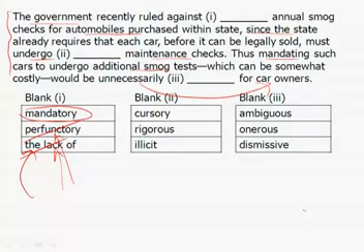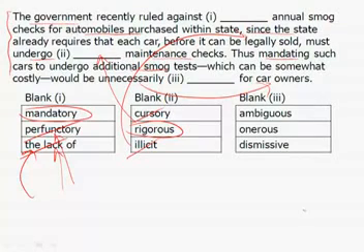Then the second blank. Well, we need a reason why there shouldn't be mandatory smog checks on automobiles. And a good reason is that cars, at least in the state, already have rigorous maintenance checks. That means they're already given smog tests, all this other stuff, so there's no need to require additional. Cursory means something that's done in a superficial manner, not the answer. And illicit, which means illegal, don't think, oh, it relates to legally here. Doesn't work in the blank.